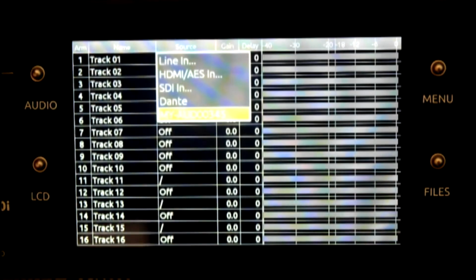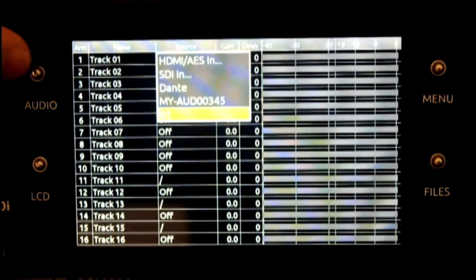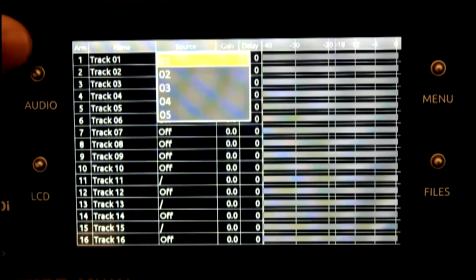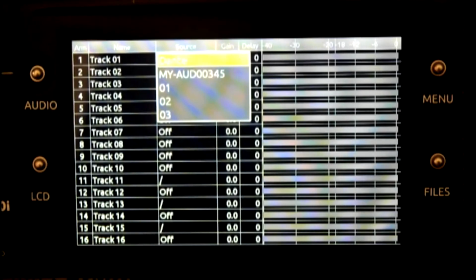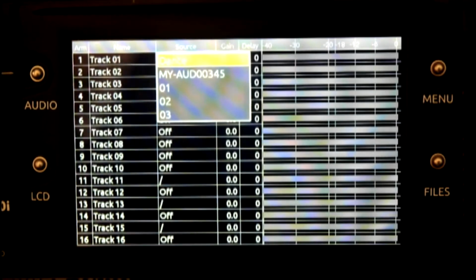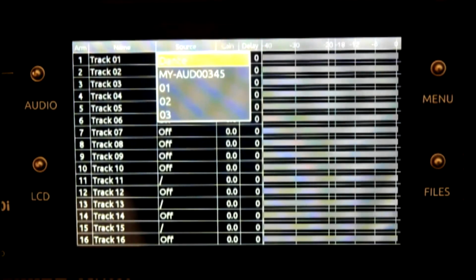So I'm going to pick that as my source, and now I can pick a channel. It automatically sees everything. Once I run the cable, in this case Cat 6, from the O1V into the Pix, they instantly see each other. That's part of the Dante connectivity. They see each other, they apply IP addresses to each other, and all channels are available for routing. So you don't have to program anything on the Dante network to do this.